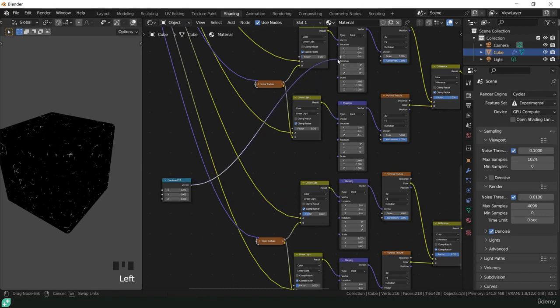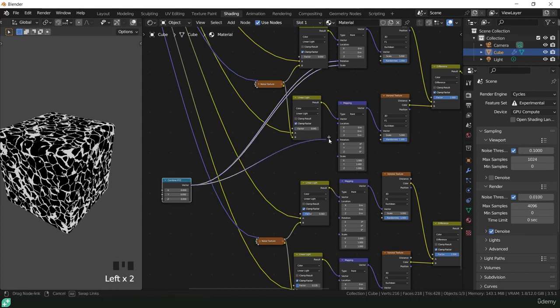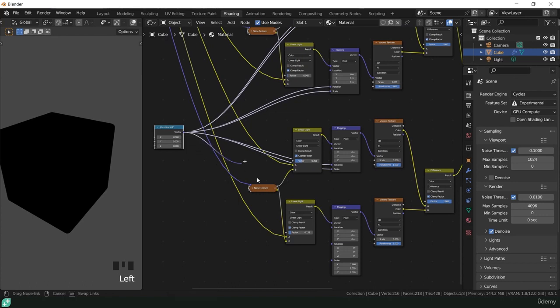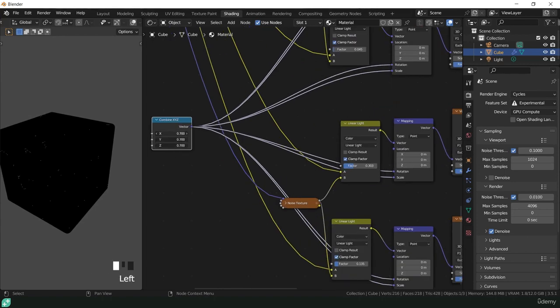We'll plug it into rotation, and we'll plug it into scale. And we'll do that on all of these. Now, at the moment, I should point out the values in this Combine XYZ are all 0. So that essentially takes away all the information here. As soon as we put in a new value here, we should get something else appearing.